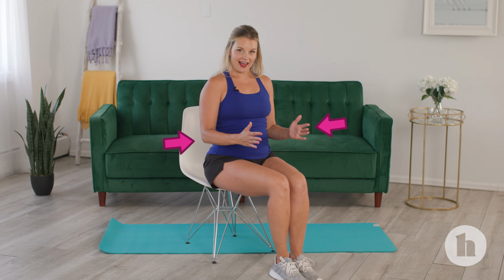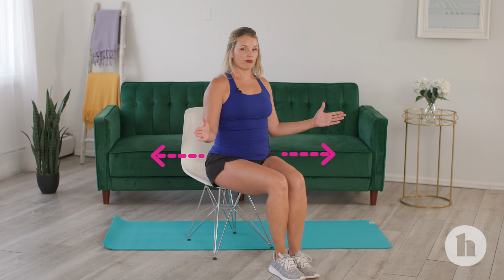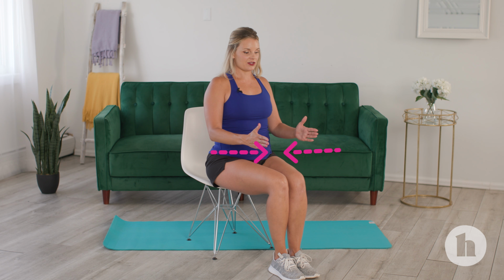For our next exercise, which is external rotation, you'll start with both arms bent at 90 degrees and your elbows at your side. You can always do 1 arm at a time if it's more comfortable or if it's easier for you to control the range of motion. From here, imagine pinning the elbows down and in so they aren't going to move too much. You're going to move your hands out to the side, rotating from the shoulder joint, thinking about opening the collarbone, tightening the shoulder blades, and pulling the waist in. And then come right back to center and do that again.